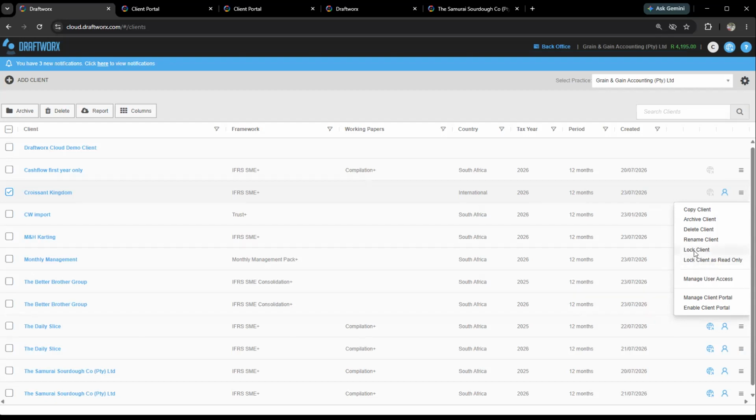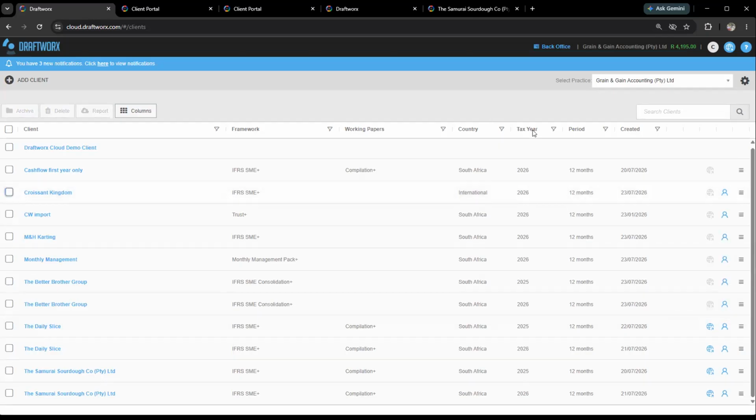So just a few little tools that we can use when we are actually managing our clients, and the lock obviously very useful. If you're finished with the client and you don't want anyone to change it again, file's been signed off, you can lock it. You don't need to even unlock a file to roll it forward. So you can go and lock your prior files and then just, as you go, roll them forward. It's not going to prevent that from actually happening. So it's very useful. Okay, cool.